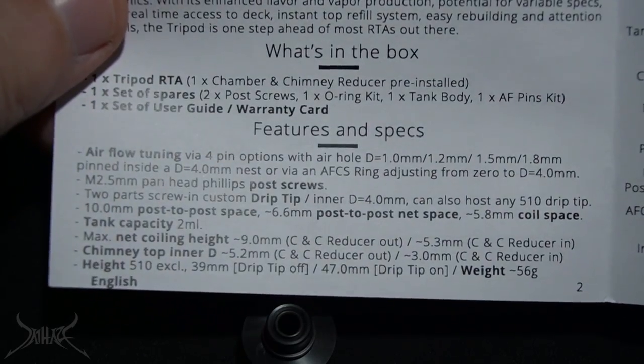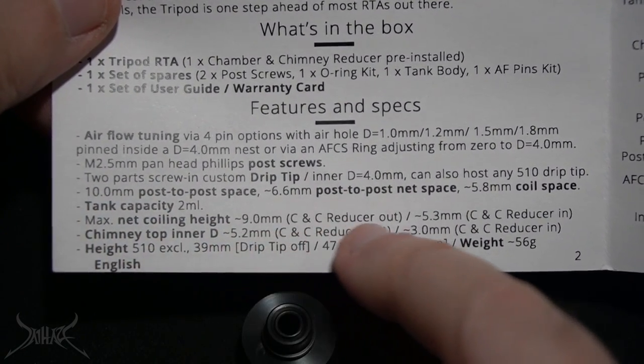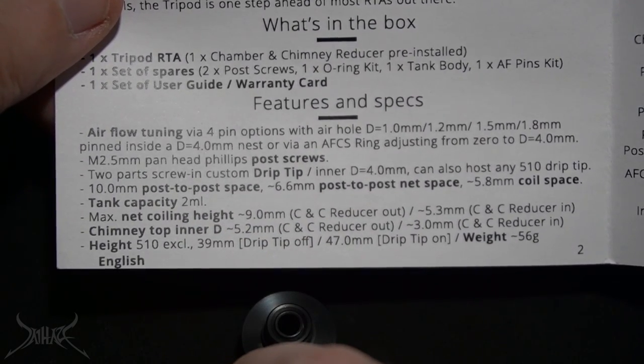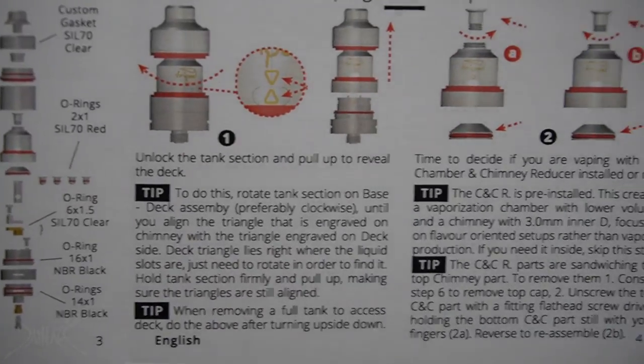I'm more worried about the capacity of this. The guy that makes this is Greek, right? But actually in English, it tells you what each one of the reducers do: the max height you could use, the inner diameter, the outer diameter, the weight. Holy shit. I've gone through this whole manual and I don't see anything in regards to the actual juice flow control anywhere.